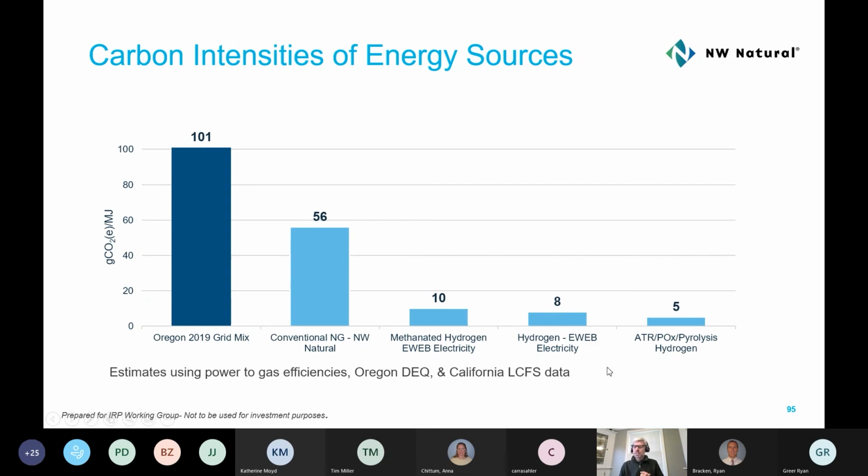I'll answer some questions. Has there been an achievable technical potential assessment of biogenic sources of CO2 for methanation? Yes, the ICF study took that into account, and their carbon source was actually from biomass pyrolysis, not to be confused with methane pyrolysis. So basically, gasification of woody biomass creates carbon, and that's the carbon potential that they used in their study, which was very conservative, actually. They didn't really factor in any carbon produced from RNG sites.